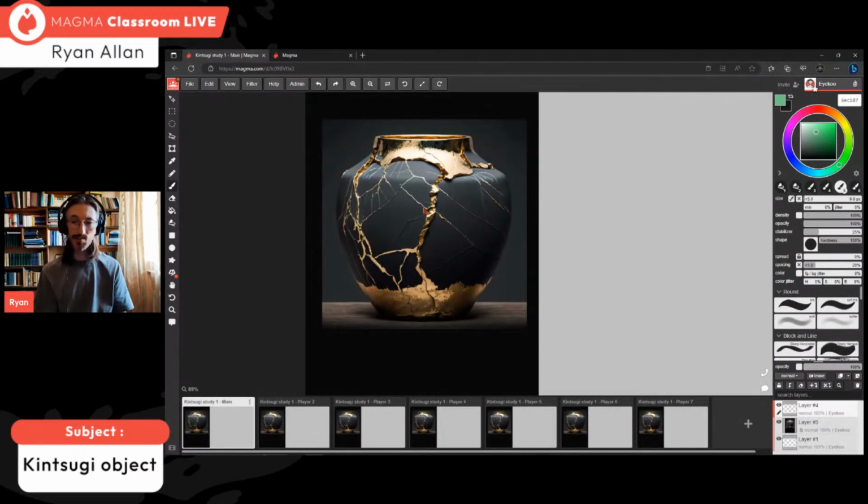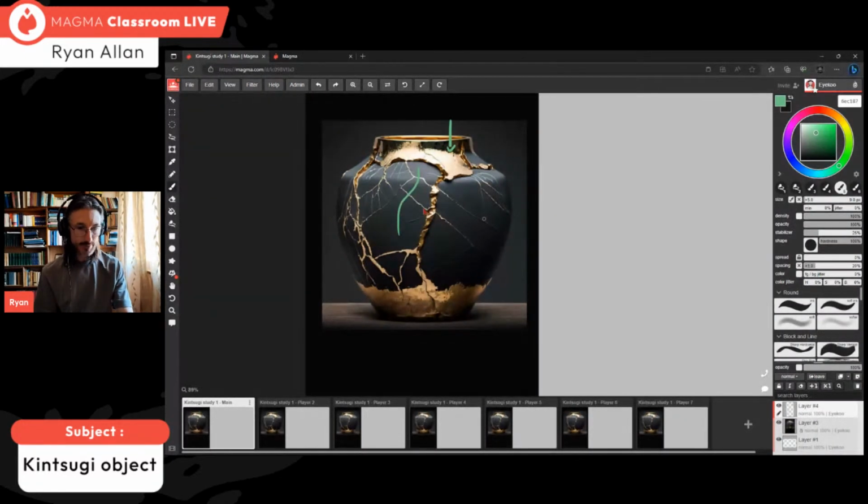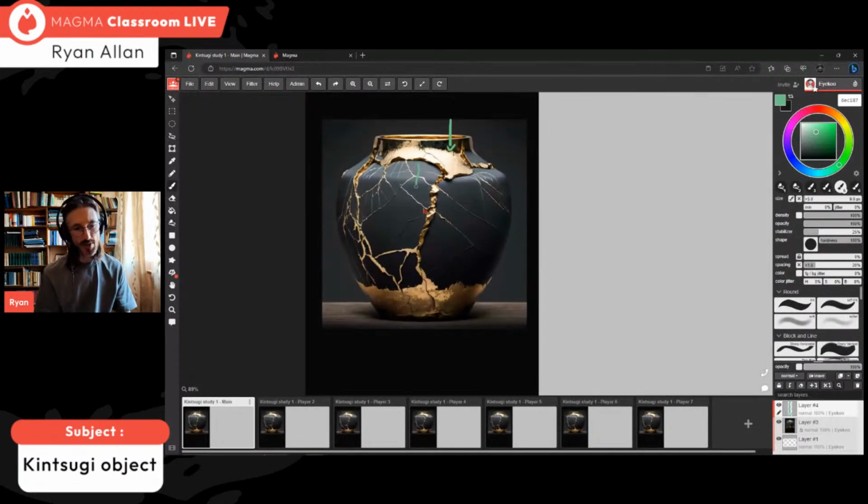What we notice here, this is one of the key reasons that I wanted to use this as our study for today's session, is that we have two distinctly different materials. We have the metal, which is much more reflective than the other material, which is, I'm assuming, ceramic. More of a clay thing, it doesn't reflect as much light, and doesn't have sharp highlights in the way that the metal does on top of it. So that's really an interesting thing to play with. It's definitely sitting on top.